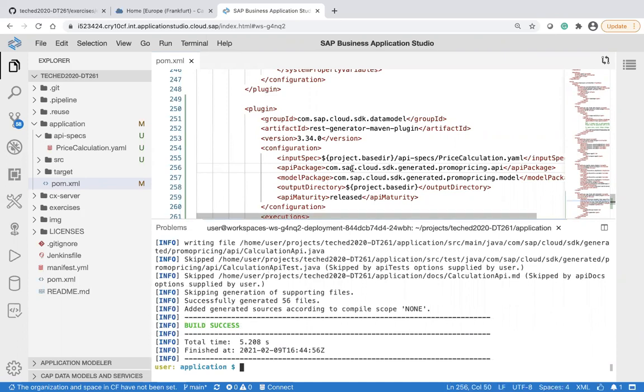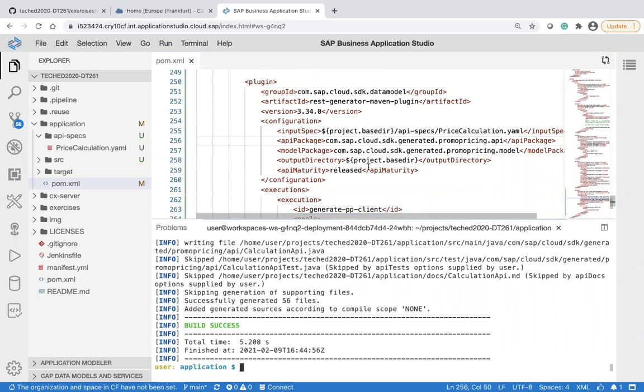According to my configuration, I have my base directory, and somewhere in my base directory I would expect to find a package named sap cloud sdk generated promo pricing.